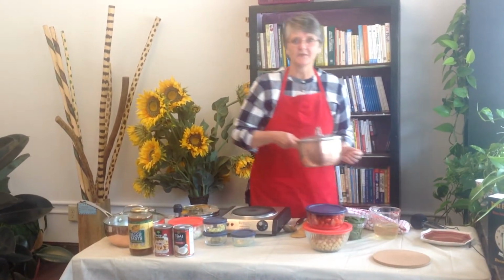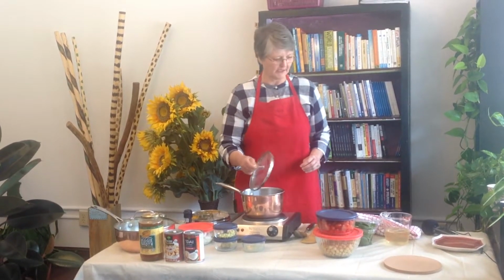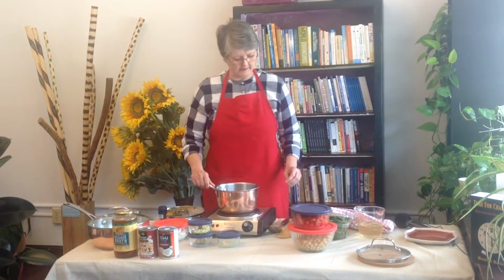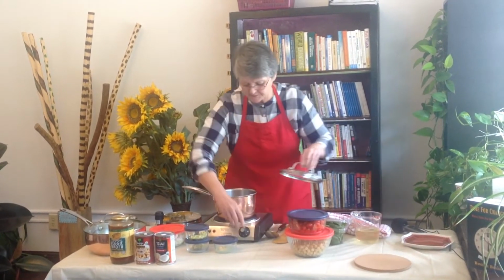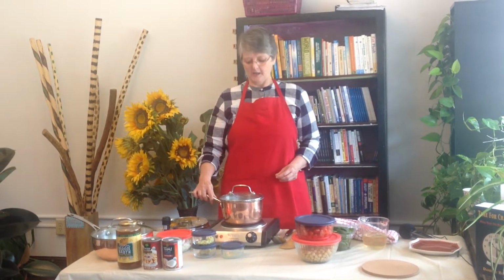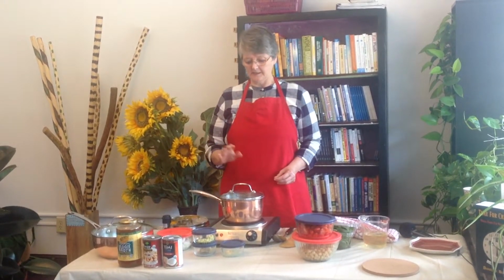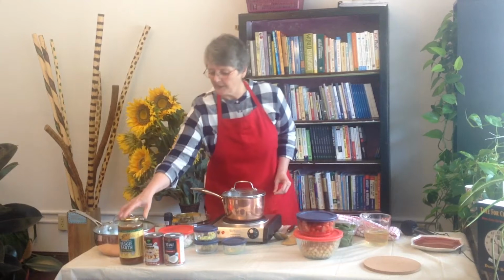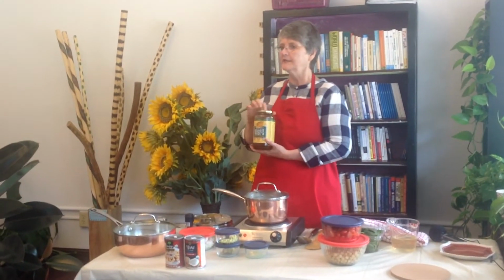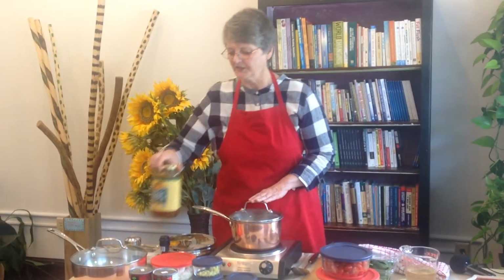We'll be serving this over couscous. I have preheated this a little bit. This is vegetable stock, and I prefer to use vegetable stock rather than water to make couscous because it gives it more flavor, more nutrition, and it's more delicious. Lemon Sue's carries a veggie broth product with a more intense flavor, but since I've made my own stock, we'll use that.